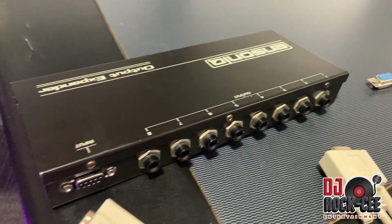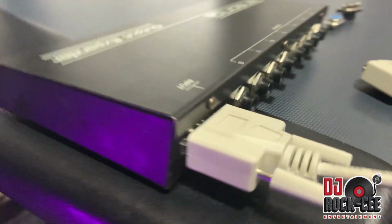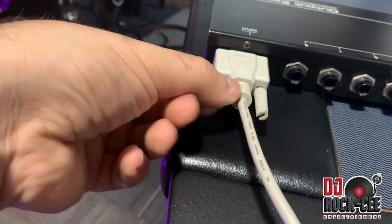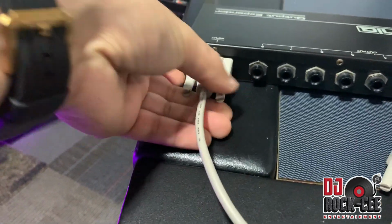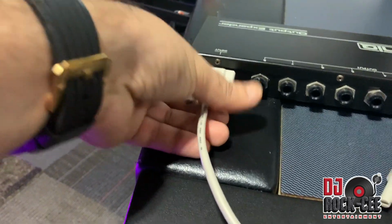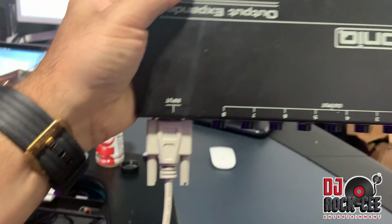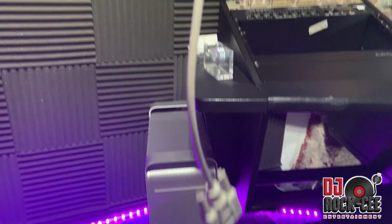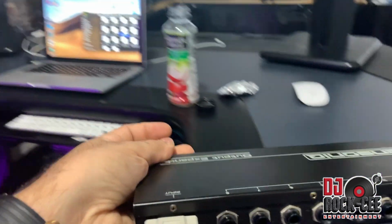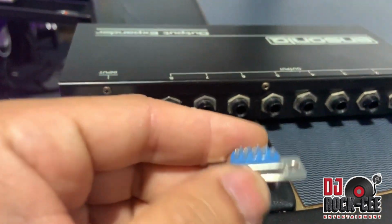All right, now that we're done with our project, we should be able now to put our cable in there. Nice and flush. And now we can screw this in. And voila, cable is good to go. This cable will not drop out from there, and it's steady. So that's one way you can customize it, or you can go the easy route and just push this in.